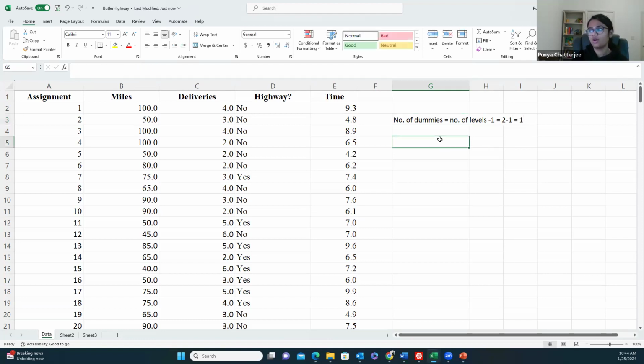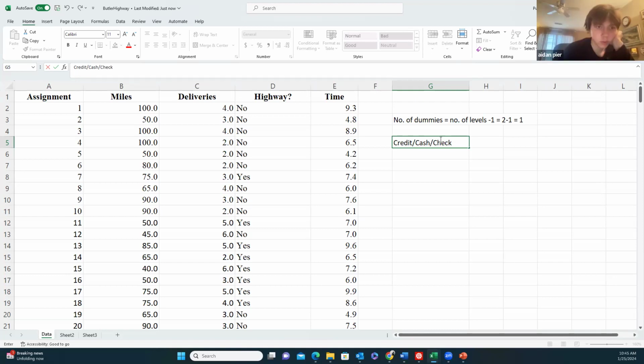So let's think about our method of payment example. Let's say you have data where you have the method of payment independent variable, and you have credit, cash, check. How many dummies do you need to create to explain that categorical variable? 2, right?